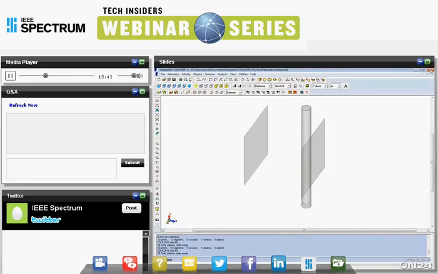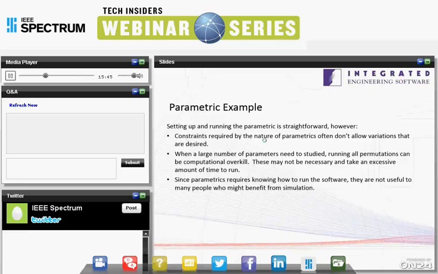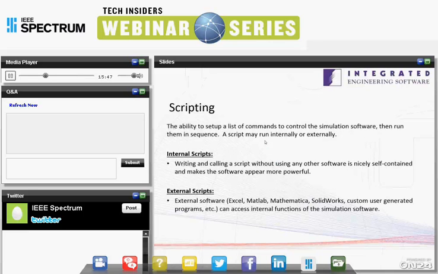So let's close the Coulomb program and consider what is more work to set up than what you just saw was very simple, but which does give you a lot more power, and that is scripting. Scripting is the ability to set up a list of commands that you can use to control software.